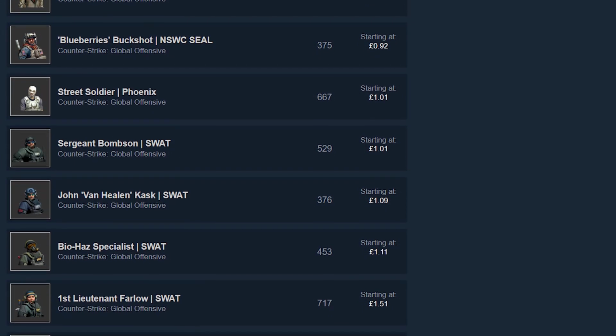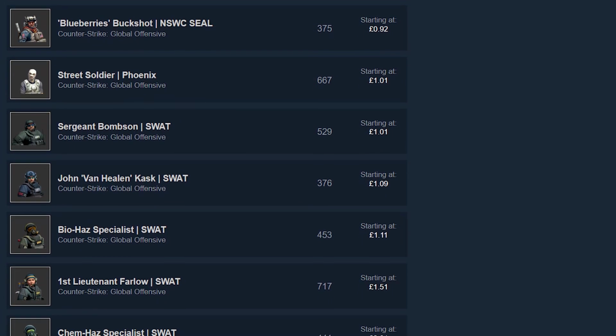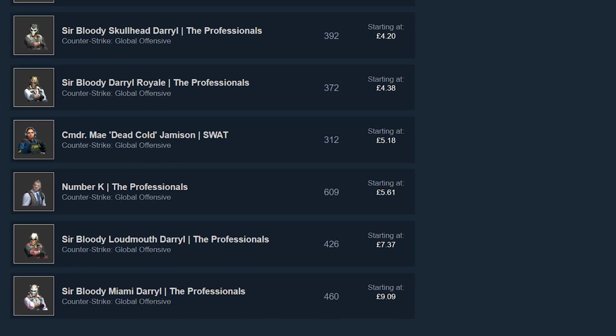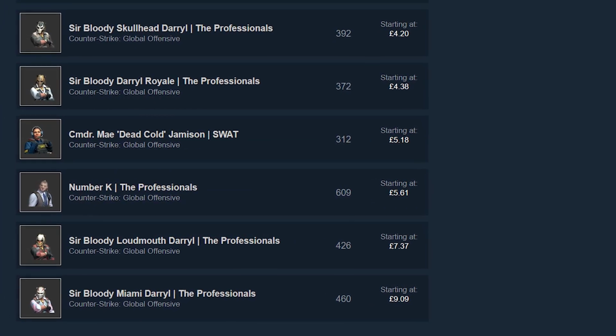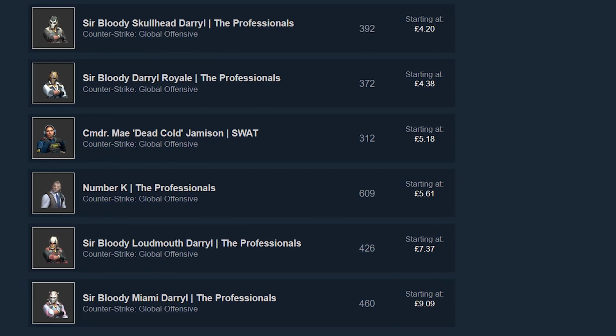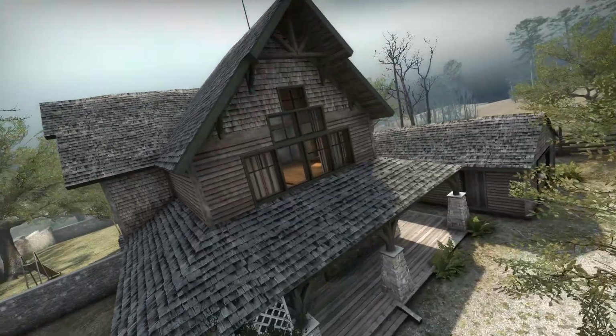All of the agents are quite cheap on the marketplace if you're looking to pick up one or two. They won't set you back more than a few dollars at most. Though if you're looking for an agent with voice commands for the new ping system, you'll need to spend around $8 or £6 on the set's only CT Master agent. And that's really all there is to add.